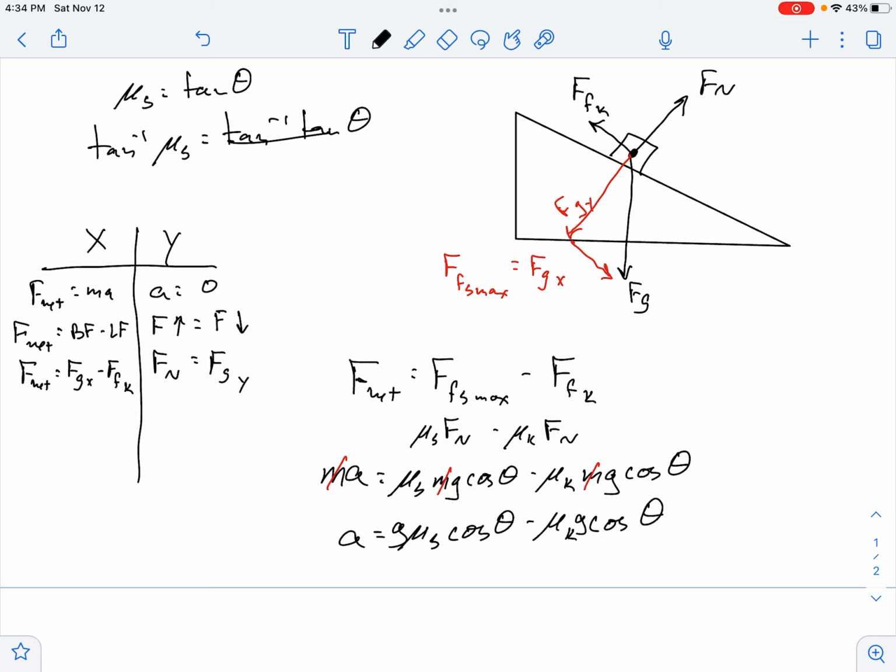To do that first part to get the theta, and then once we have theta, we can turn around and plug it in to get this problem. Hopefully this helps you guys get through this problem. I would personally treat it like a variables only problem first, and then from there go ahead and plug in numbers, especially because they don't give you a lot of numbers, and it'll be good practice as far as variables only problems.